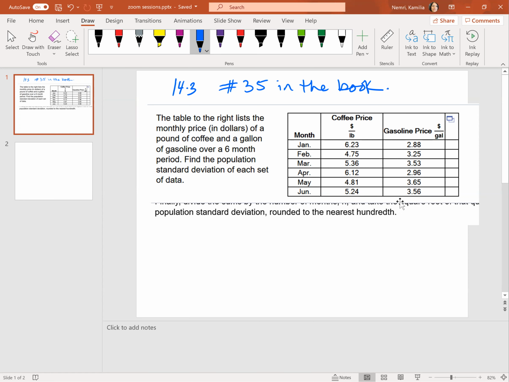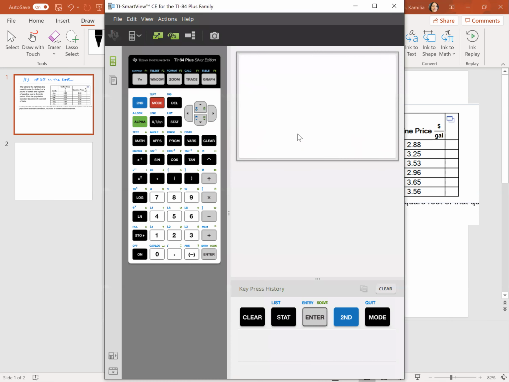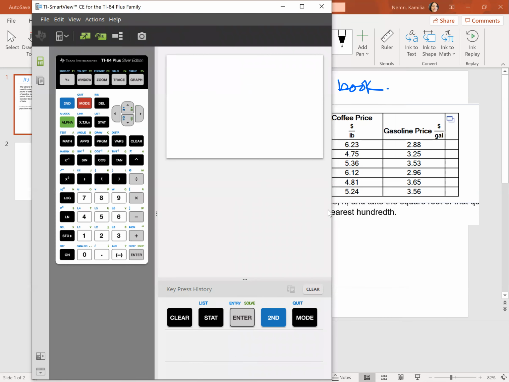Okay, so let me get that calculator here and enter those data in it. I'm gonna move it here so I can see the data here, 6.23 and so on. You're gonna be looking at the stat button on your calculator right here.